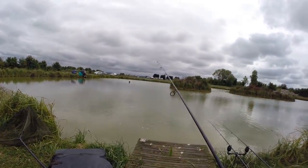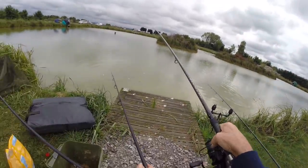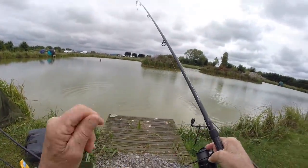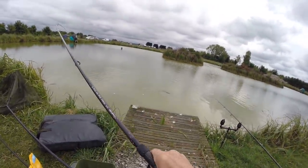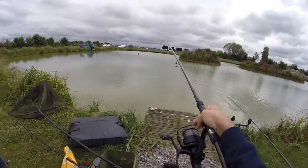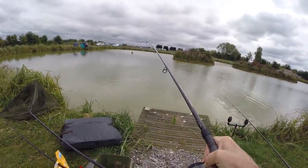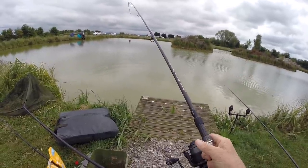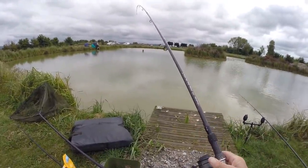There's a decent one. Right there. Oh no, look at that. Hopefully the camera was on then. Under your feet. Get them chummed up, and you can catch them. All that night waiting for one big 20 pounder, and I could have caught eight of these, which would have added up to 20 pounds. Strange old world this fishing.